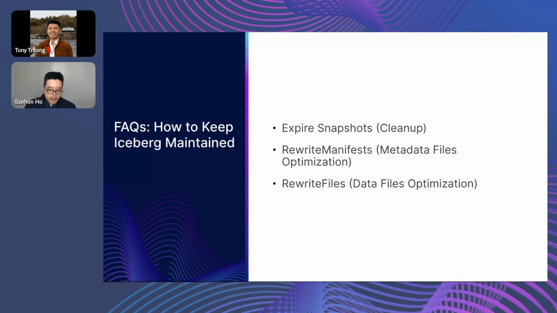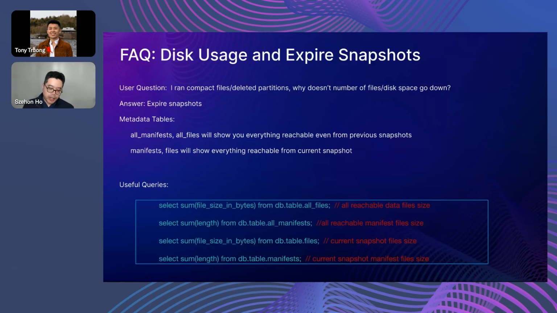So that's the commonly asked questions. Now I'm going to talk about how systems can use Iceberg metadata tables to know when to optimize or maintain Iceberg tables. I think there are already talks in this Subsurface about table maintenance operations. This is going to be more at the level of which metadata tables to use. The common one is expire snapshots. Obviously, it's great that Iceberg keeps the old data around for time travel purposes, but it comes at the cost of disk usage, right?